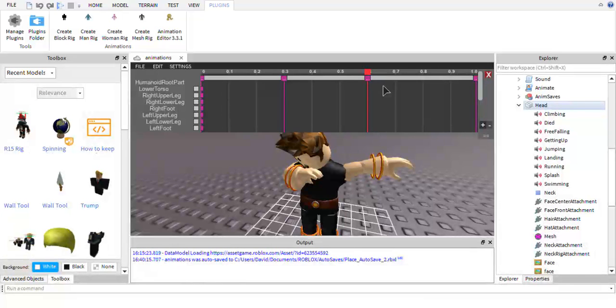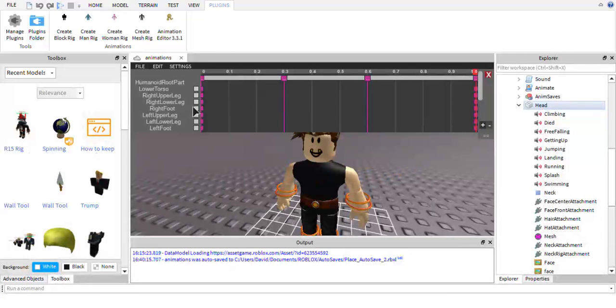But anyway, don't confuse me. I'm going to go ahead and delete this because I don't know what that looks like. Now we're going to copy the animation that the character has at the very beginning and paste it to the end. That way it brings the motion full circle. You start at your normal standing pose, go to the dab, and then go back down.